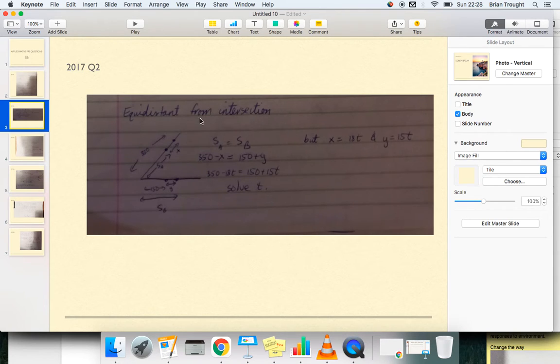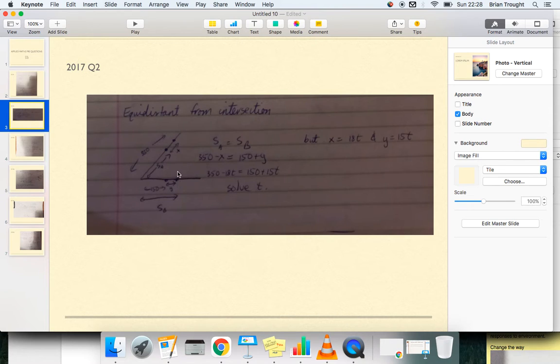In other words, we're looking for the time when S of A is equal to S of B, where S of A is how far A is from the intersection and S of B is how far B is from the intersection. Remember, A is going to the intersection, so A will travel from that point there to that point, and the distance then is S of A. But B is travelling away, so B travels from that point outwards, so S of B is how far it is away. It's from the intersection out to the external dot there.